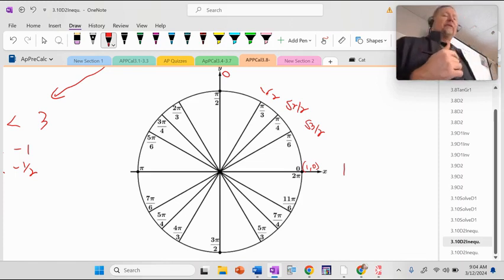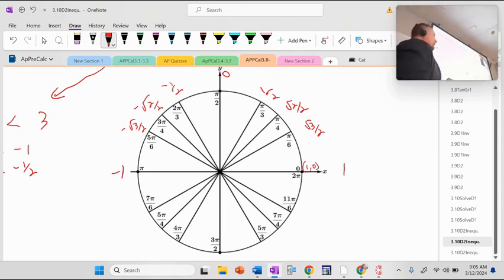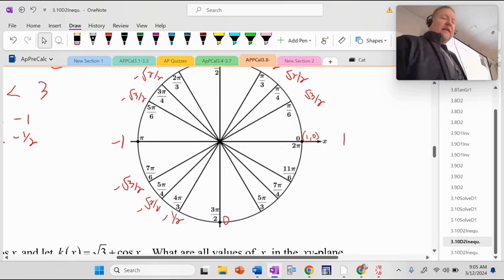I stopped for a second because what's cosine in quadrant 2? Negative, and then symmetry, so it just reiterates and reaffirms these values. And then this is negative 1. What's cosine in quadrant 3? Negative. So then it builds back up: negative root 3 over 2, negative root 2 over 2, negative half. Got a little chicken scratch there. And then 0. And then what's cosine in quadrant 4? And then it's a half.